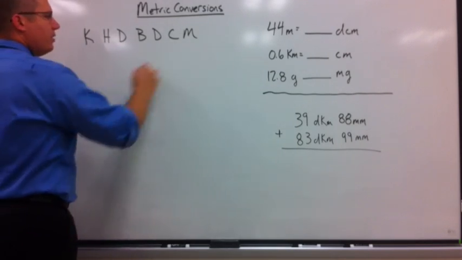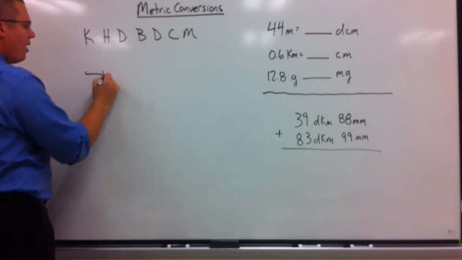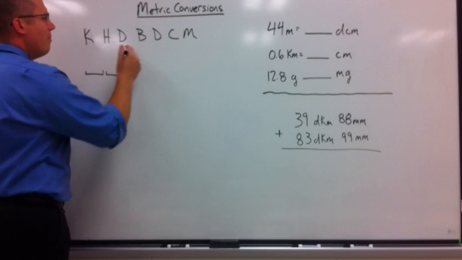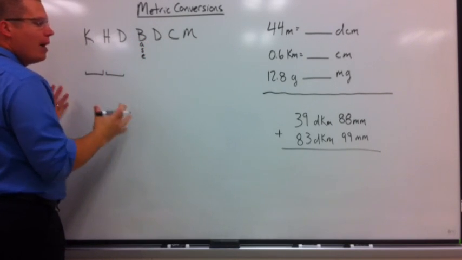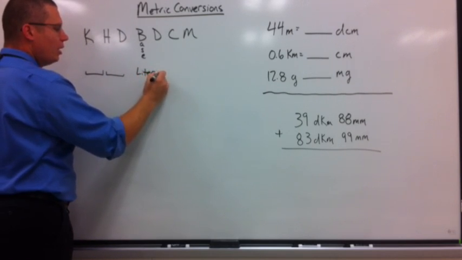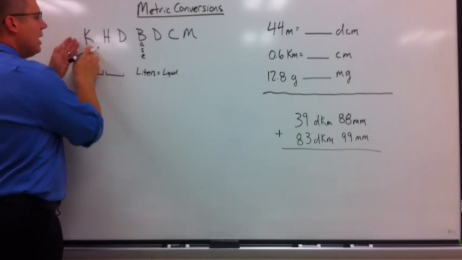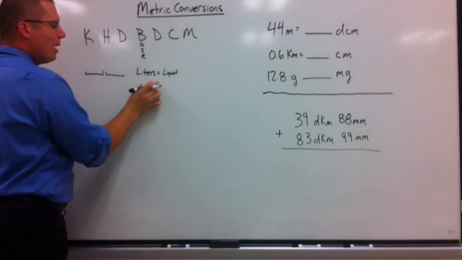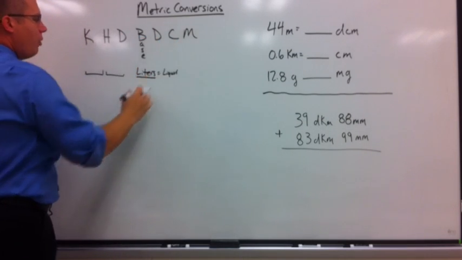These are the prefixes. These are the part of the word that goes in front of whatever it is I'm measuring. So I'm going to start at the B in the middle. B stands for base. Base is what am I measuring? Am I measuring in liters? Liters is measuring liquid. So is it kiloliters, big liters, or is it milliliters, very small amounts of liquid? That's one base measurement you could use all of these for.